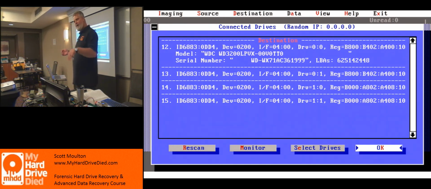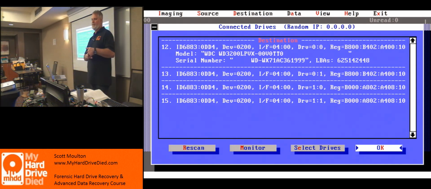You could even hot swap IDE drives. The problem was the power, not the connector. And we did it in forensics all the time. The original first guidance boxes, the first Tableau and those fast block boxes, those were live on the channel and they had a separate power switch. You plugged in an IDE drive, you flipped on the power switch so that it wouldn't short. And then you could pull the bus again and it would come up on the chain. So you've always been able to do it for IDE drives, for SATA drives, for any kind of hard drive. You can pull the bus. Does that make sense? After the fact. It does not have to be on when the BIOS is on the machine.